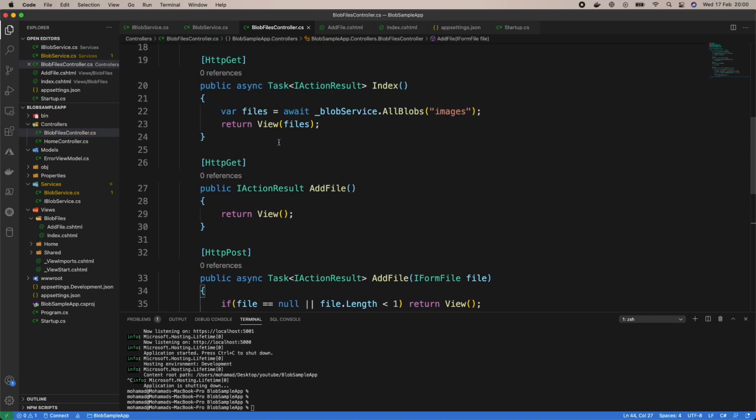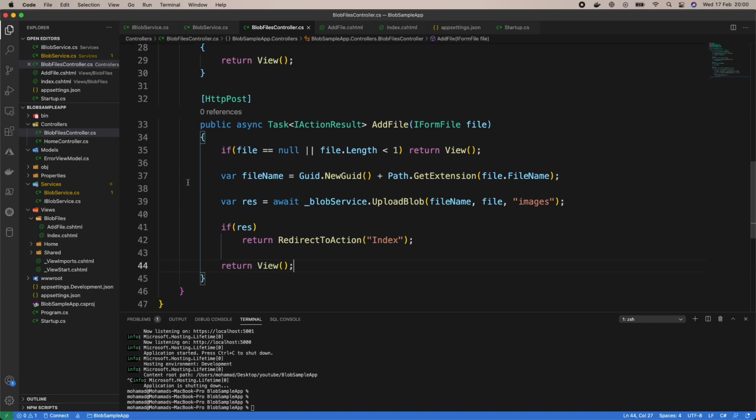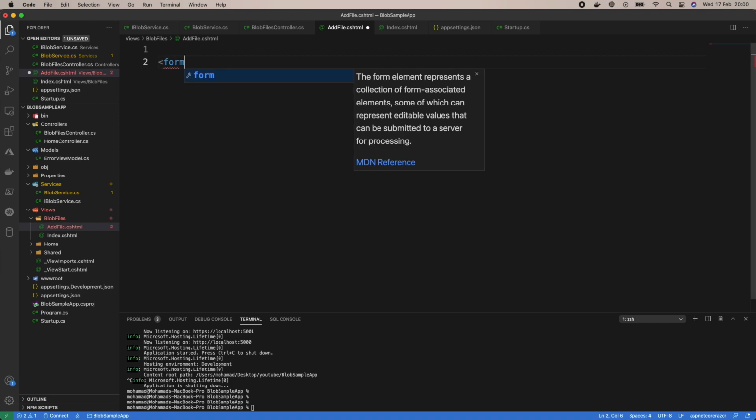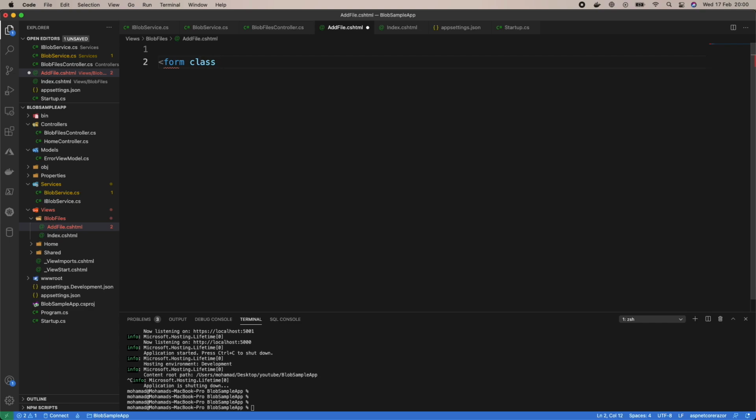Okay, that's very simple. Let's now build the view before we can take it for a spin. So the view also is gonna be very simple for us to do. We're just gonna create a form class. We're gonna give it the basic bootstrap class, which is gonna be col-md-12. The method is gonna be post, and let's put it lowercase.